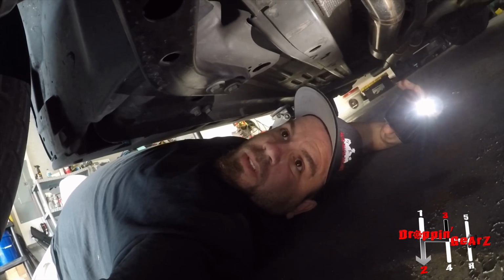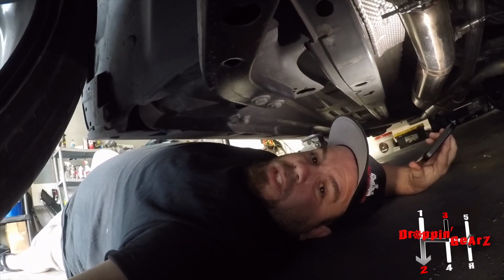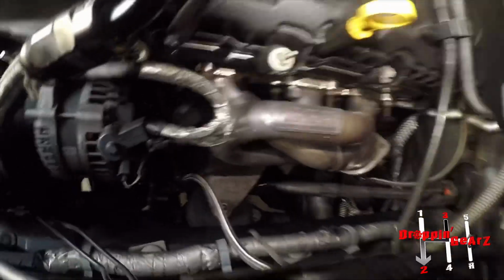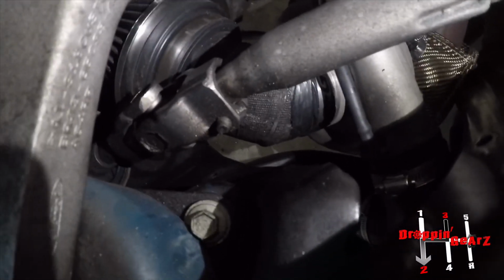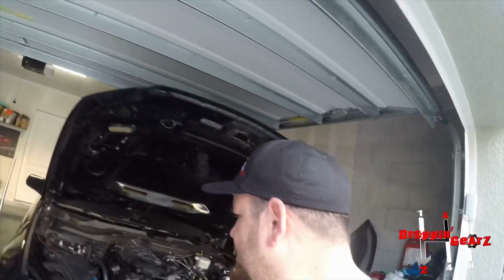The kit works, but it's working now after many improvements. The worst issue I had with this kit in the beginning was the oil problems, and once I got it working, it was still having issues with oil. One of the biggest issues I had with this kit, you can see where the air filter is. You see what I had to come up with. I had to come up with my own intake tube, I guess, if you can call it that, to make a filter work.